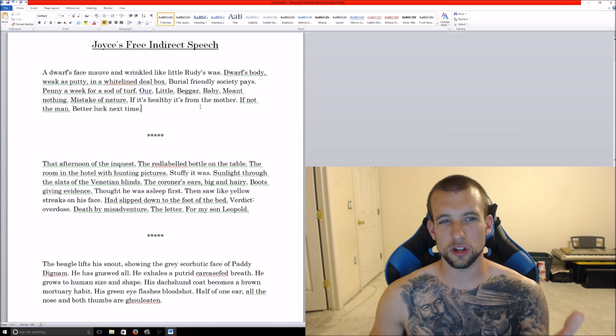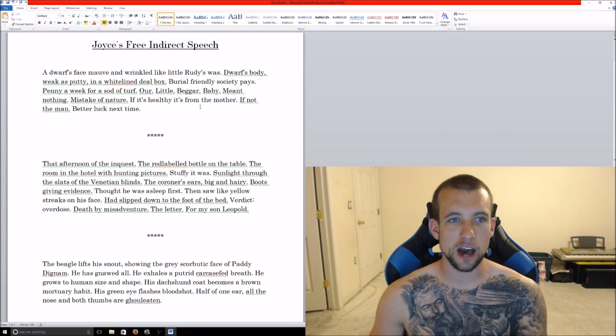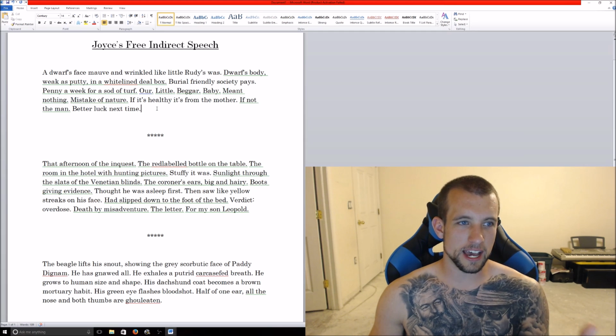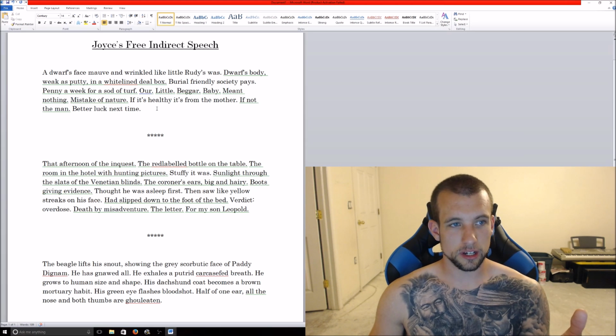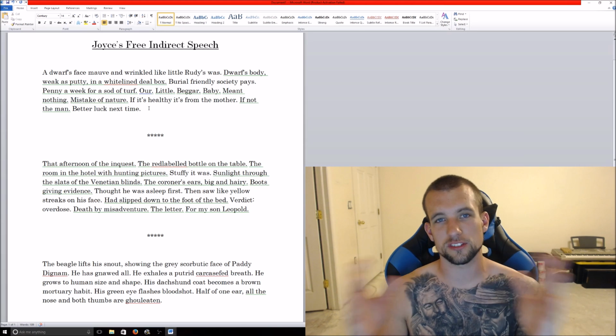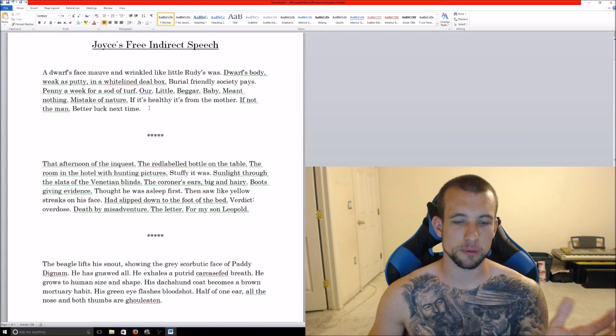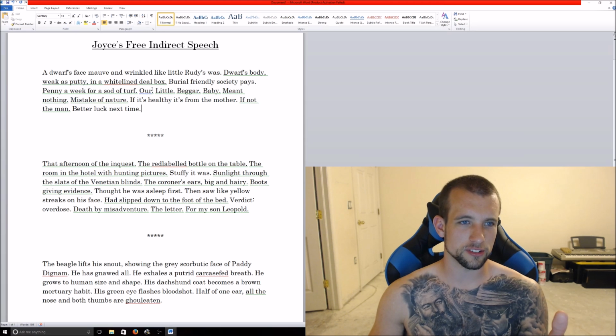And again, you have to keep in mind this is written a long time ago, so the words are different. The way it's described is not period to now. But "burial friendly," so the baby died, "penny a week for a sod of turf." That's how much it costs for the plot of land, I suppose, to bury it. Although I don't understand, there is an element of confusion, especially because a lot of this has to do with the distance of time and the fact that it was written in a different part of the world too. They might have different cultures, but I don't know, do you rent it, penny a week for a sod of turf? I'm not even clear, did they rent it, or did you pay in installments, every week you had to pay a penny to pay off the sod of turf? Hard to say for sure.